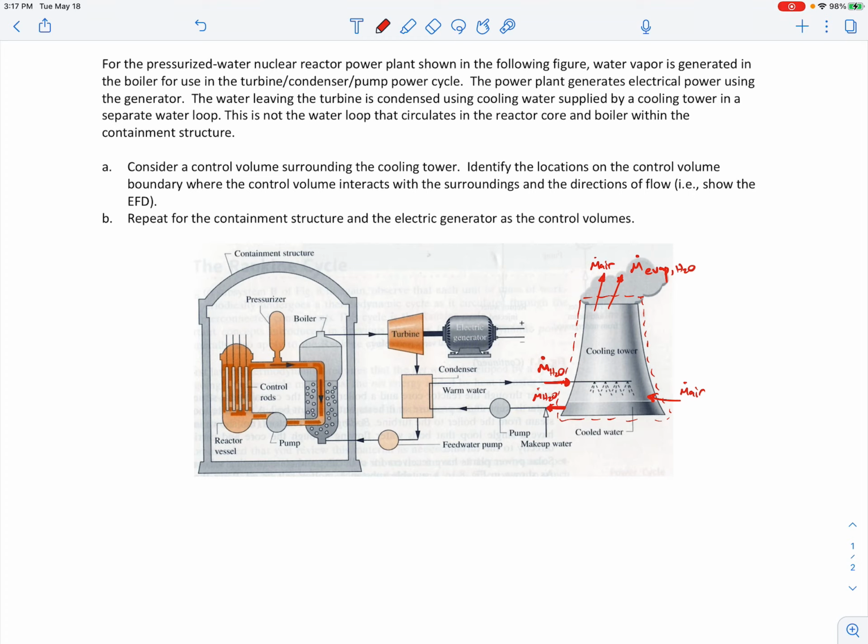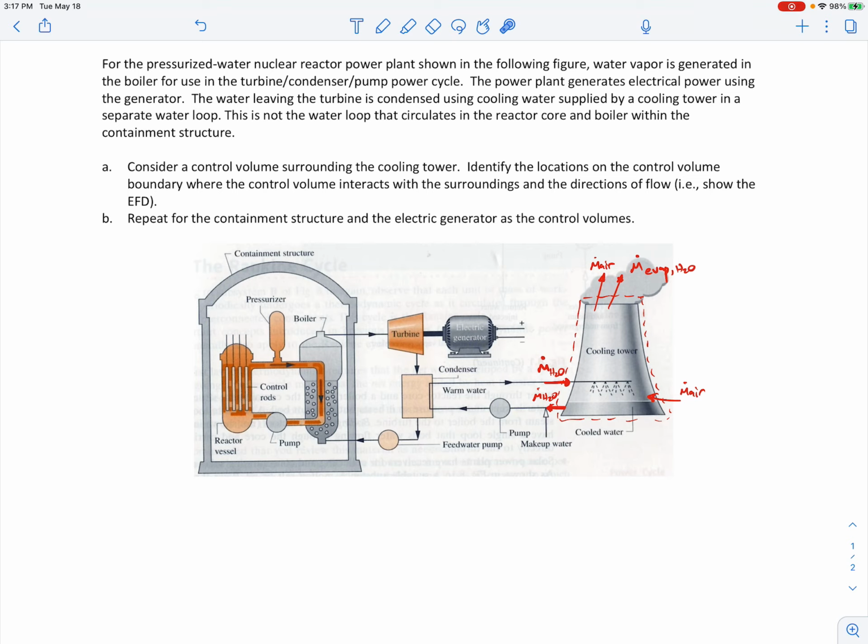Now, in steady state operation of this cooling tower, the mass flow rate of air coming in and going out would be the same. The mass flow rate of water coming in should equal the mass flow rate that's been evaporated and the mass flow rate that goes out. So to keep this cycle with a constant amount of mass, whatever gets evaporated here, you'd have to use the makeup water to make it, so that the mass flow rate at this point is the same as the mass flow rate there, right? So ideally we would have the same mass flow rate of water through this whole thing, but some gets evaporated, so we have to bring in some extra makeup water. So anyway, this is the mass flow rate in and out of the control volume here.